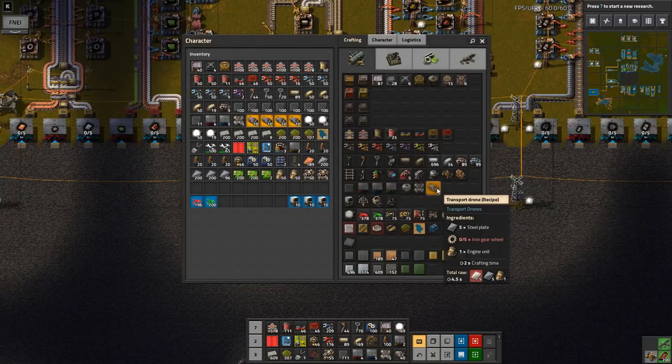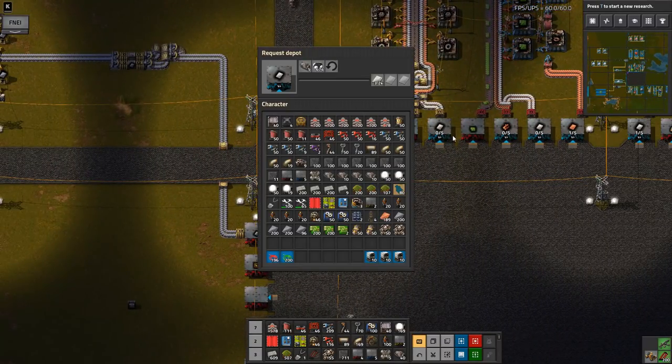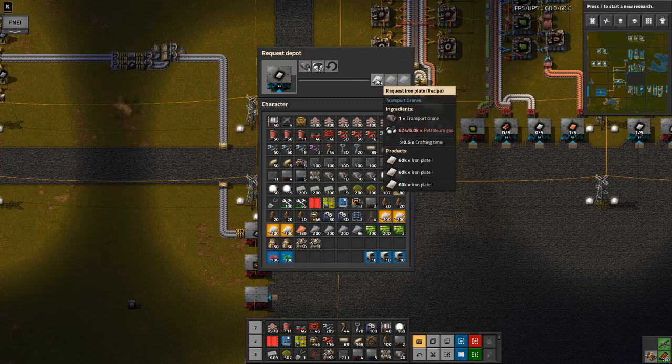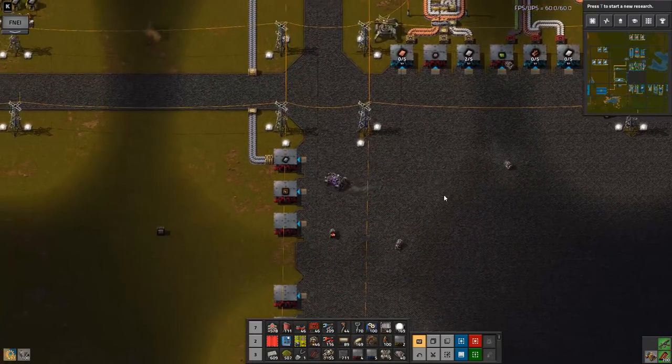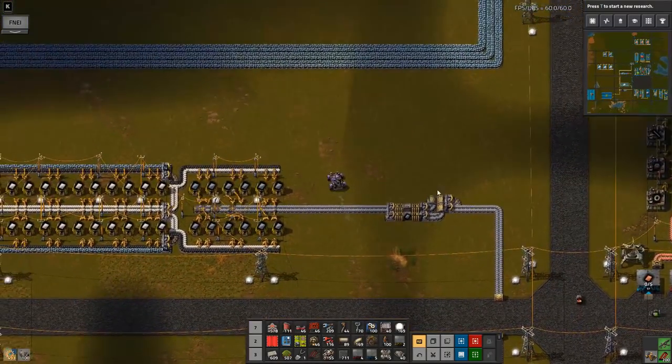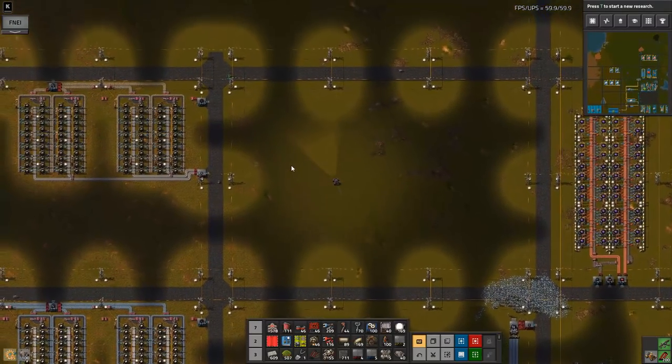Can I make 100 of these? Nope, because I don't have gears. Ah, shoot, I don't have gears. Never mind. Well, 100, fine. Oh, we also need a steel plant for sure. That's a really bad one right now.